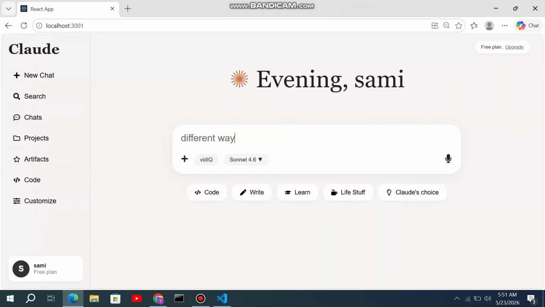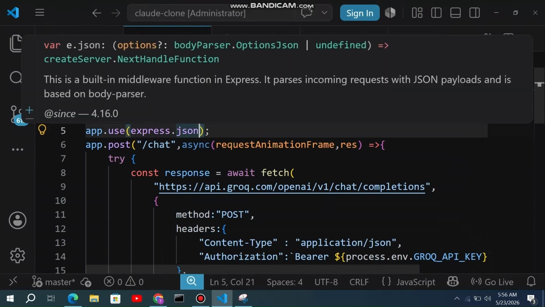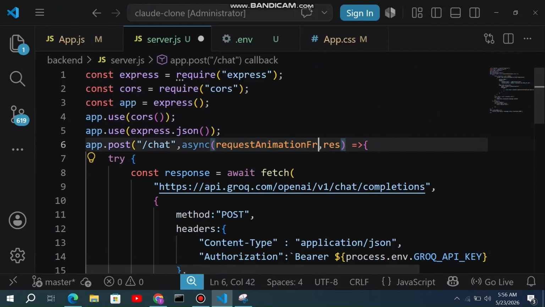Now here I will type different ways to monetize, and it shows thinking. Now to resolve those errors.